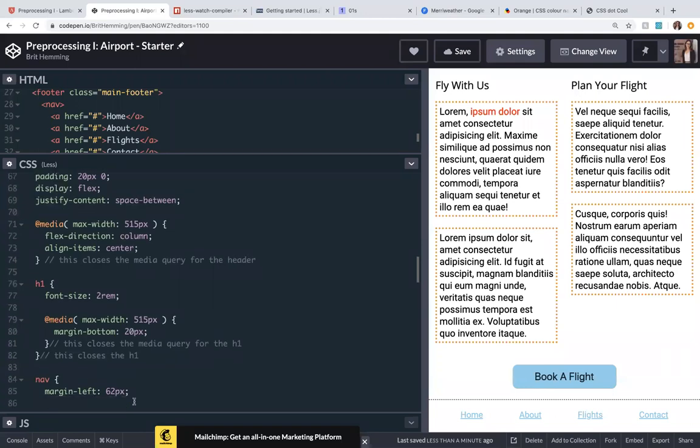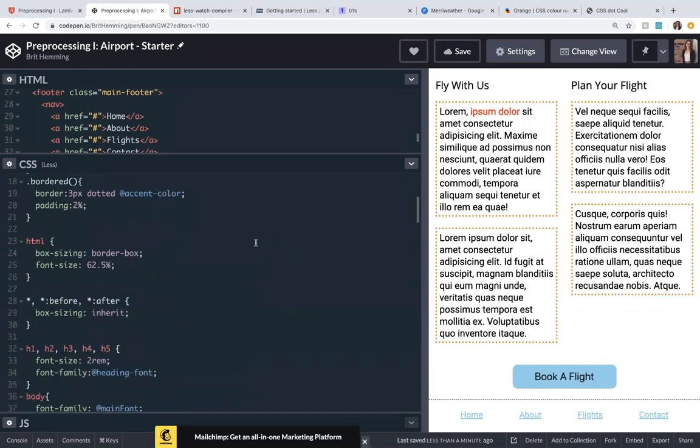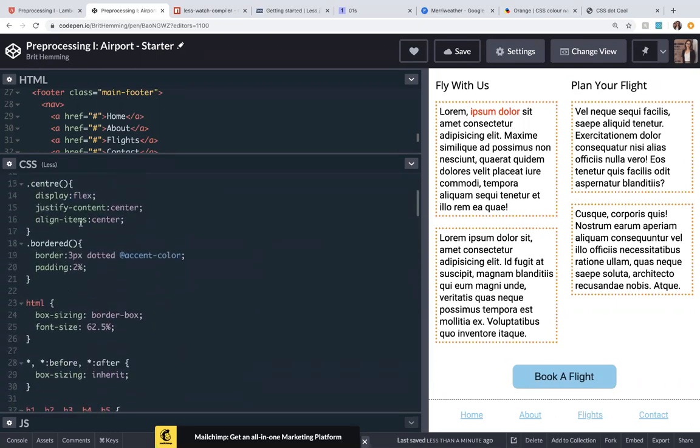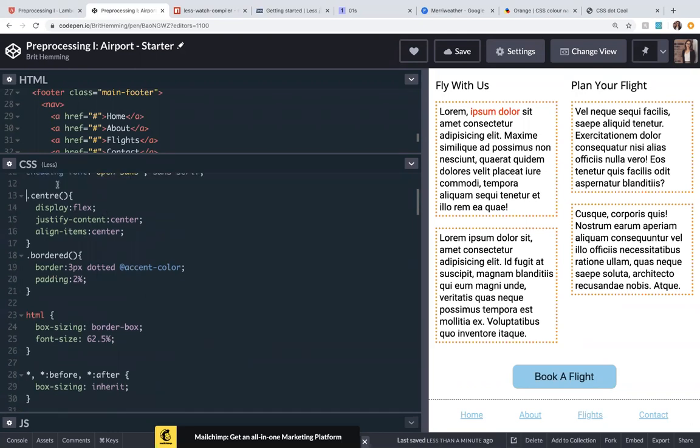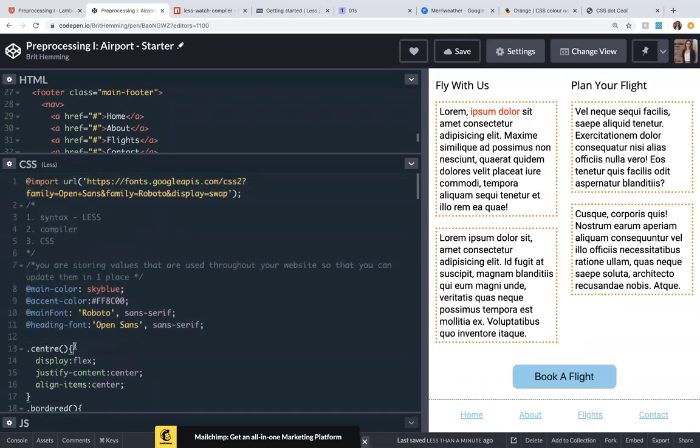There's lots of ways that you can organize yourself or make things a little easier on yourself or the next developer looking at your code. Comments are definitely another way to stay more organized and write cleaner code. Mix-ins are great because now instead of writing the same 3 lines of code over and over again, you're reusing these 3 lines of code by just calling in something like a center class.